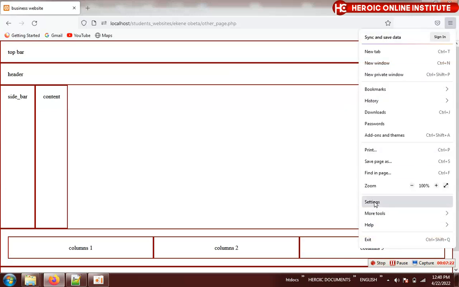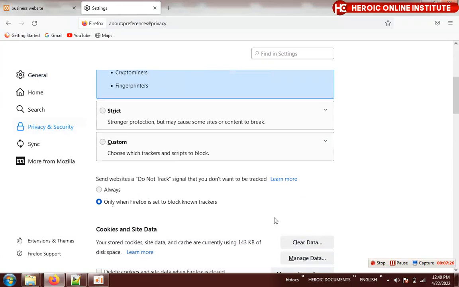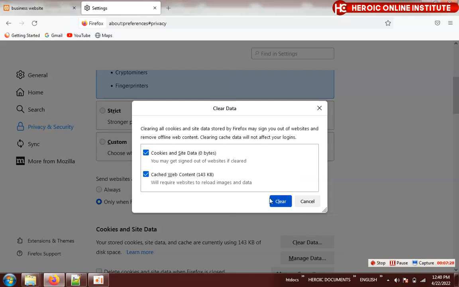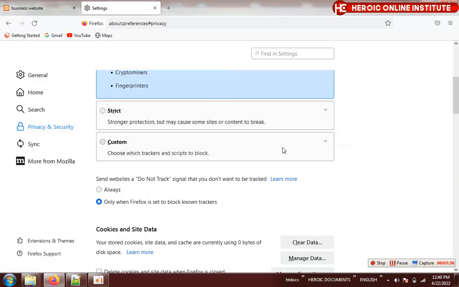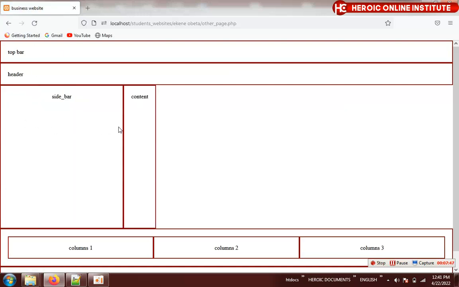Click here, click on settings, click on privacy and security, then click on clear data. That is it, data is cleared. Once you clear it and refresh your browser, whatever CSS you add to the element will take effect. You understand? Now let's refresh and see. Do you see the sidebar has expanded?